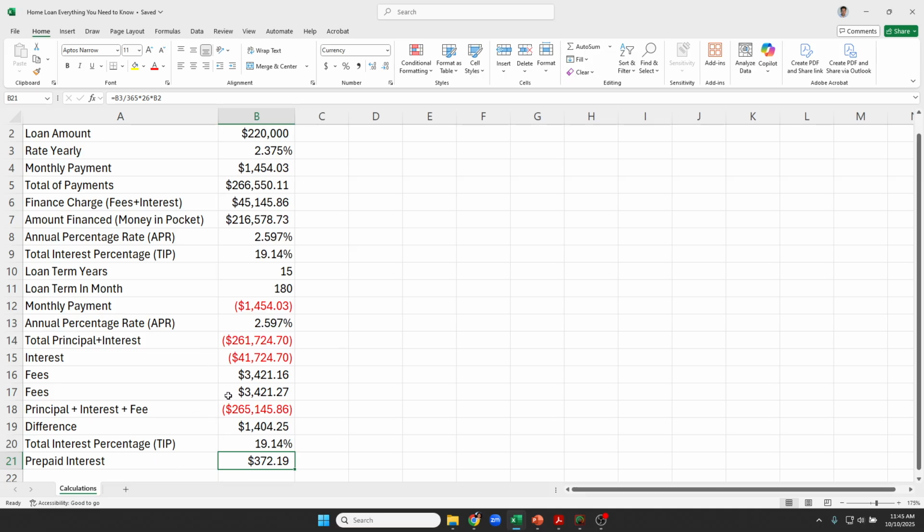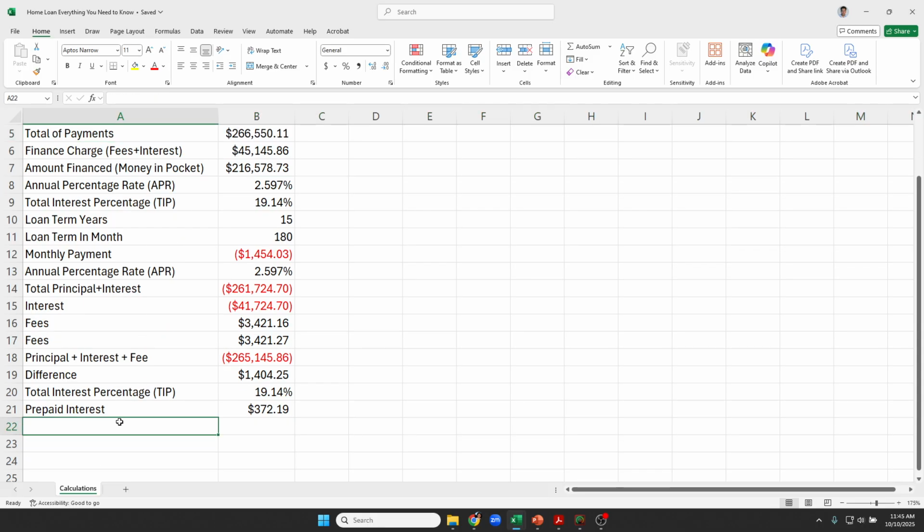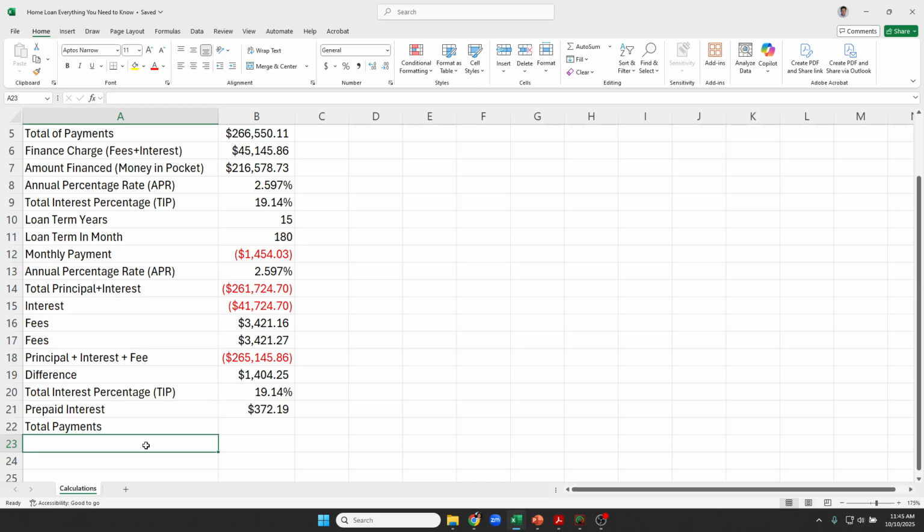So one of the numbers we didn't show how the bank is adding up is the total payment. So now we can show you how to add the total payment. The total payment in the last page of your documents includes the total principal and interest plus the loan closing cost, which was, let me copy that here. So I'm gonna bring that from the document. So closing cost. I thought I copied that, but let's copy it again.